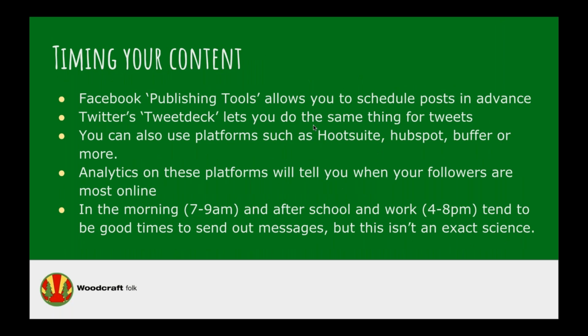So then, in terms of your content, you can think about timing your content. We don't want it to be really difficult for you to make sure that you're getting messages out there through digital platforms. So one of the best ways to do this is you can schedule content on most platforms to go out at certain times, even if the time is not the most convenient for you to be sending it. You might be just logging on at like 10 p.m. on a Monday night, but you could set it up to go out at peak times during the week.